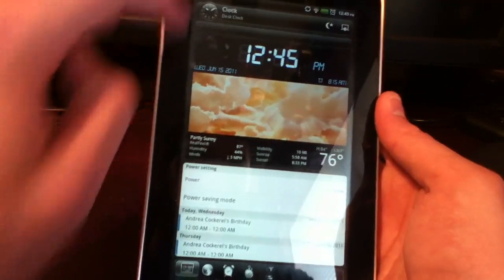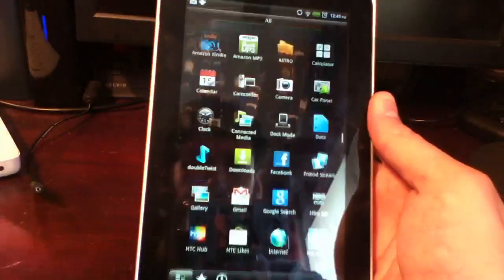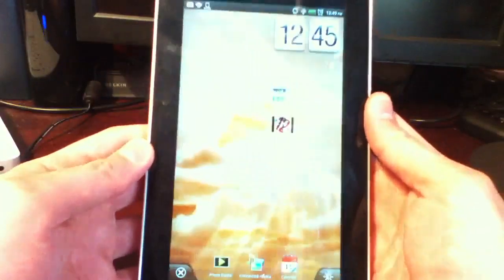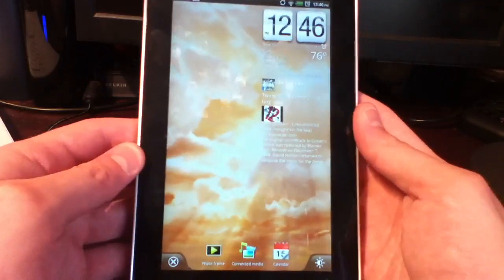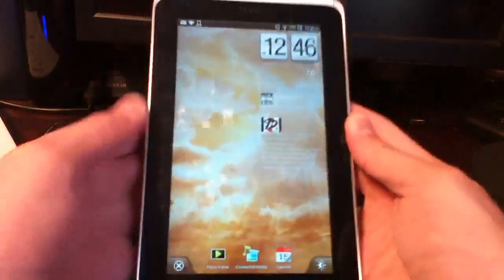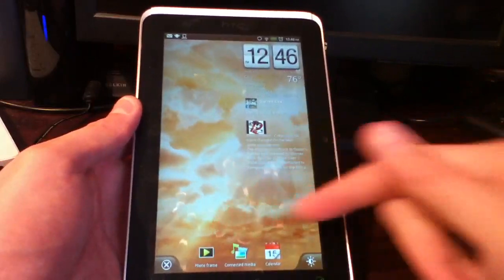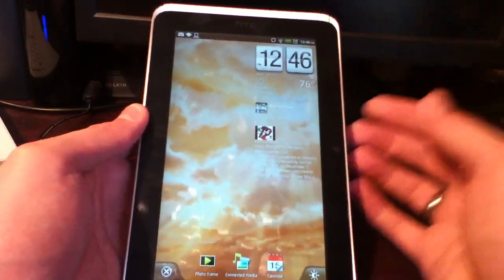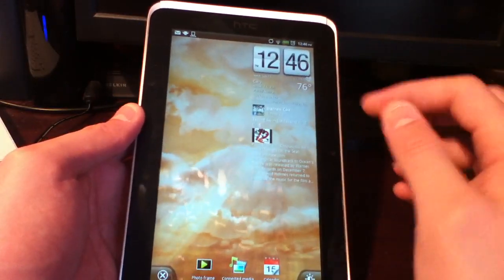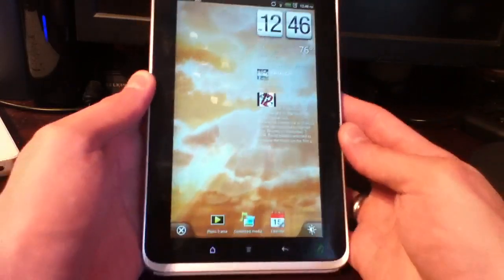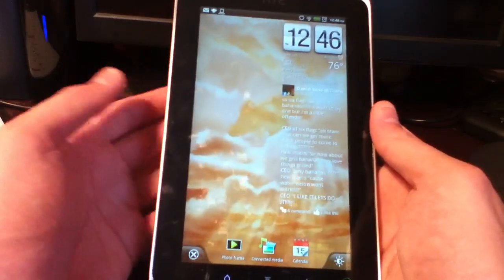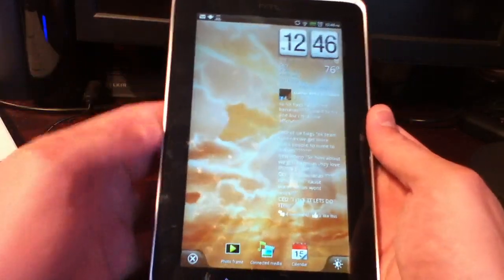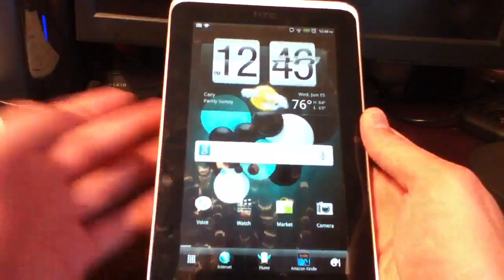One really nice thing that pertains to the clock is this dock mode. This is really nice. Best Buy just announced today actually that they're going to have a dock for this. I don't know the pricing off the top of my head, but you can dock this bad boy, and it has the weather, a couple of your apps down here. It's got your clock at the top with your temperature, and then some social network updates, and that looks really good on this big screen. It's very, very nice to have. You just want to lean over and take a look at what you have if it's sitting on your desk or on your nightstand. So that's really nice, and that uses the big screen.